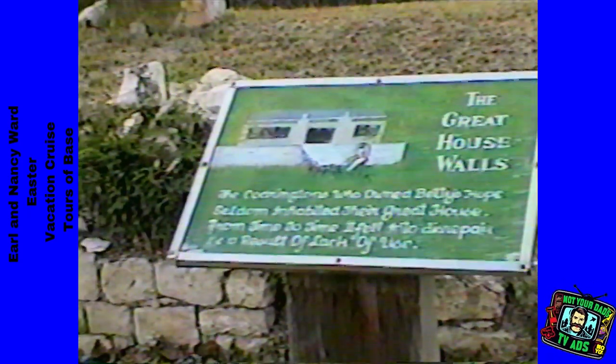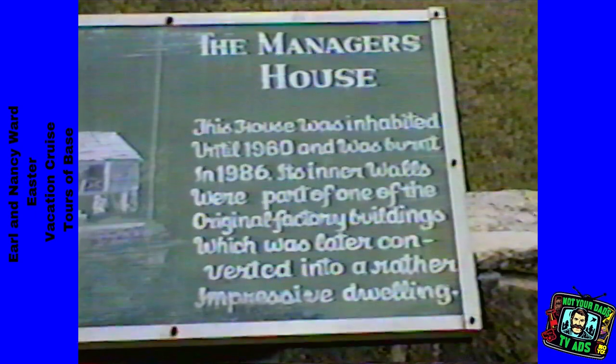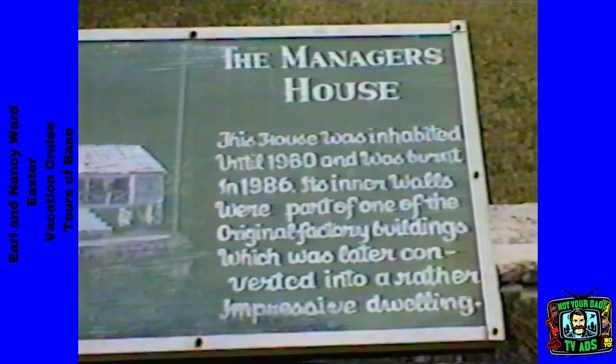It's the inside of the windmill, the long gearing for the windmill. The Great House walls. The proprietors who owned Betty's Hope seldom inhabited their great house. From time to time, it fell into disrepair as a result of lack of use. This house was inhabited until 1960 and was burnt in 1986. Its inner walls were part of one of the original factory buildings, which was later converted into a rather impressive dwelling.